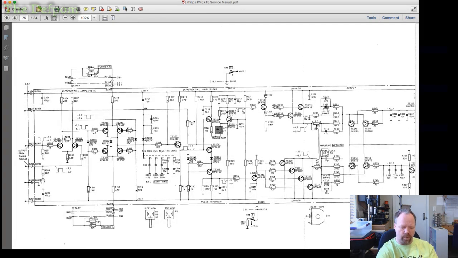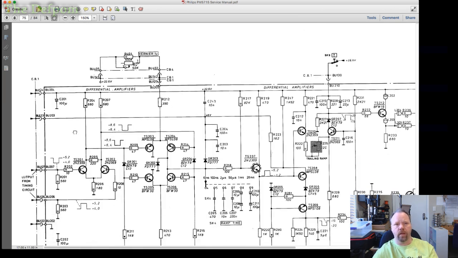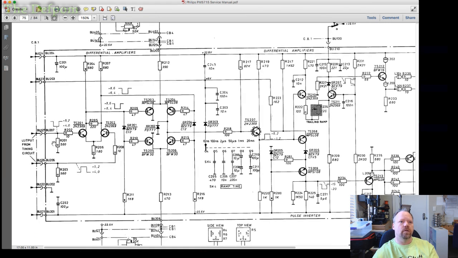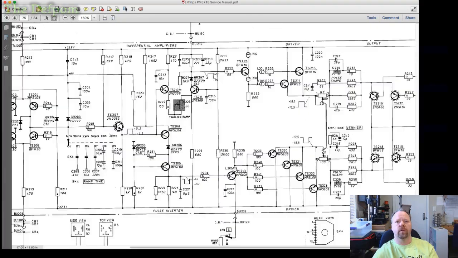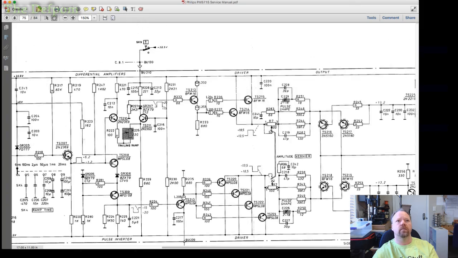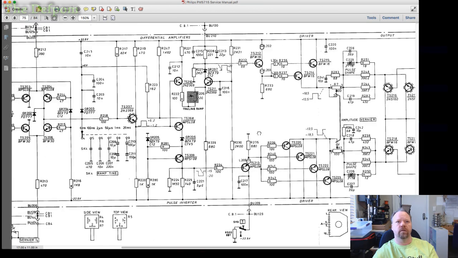Here we go. This is the bit which I think might be the problem. Right. So we've got the timing circuitry input here. If we can actually find this point on the board as well, we can also test to make sure that the amplifier section has been told what to do. So this is all the shaping stuff here.